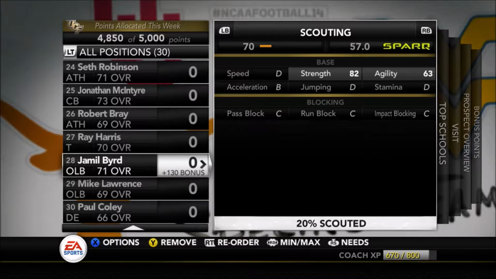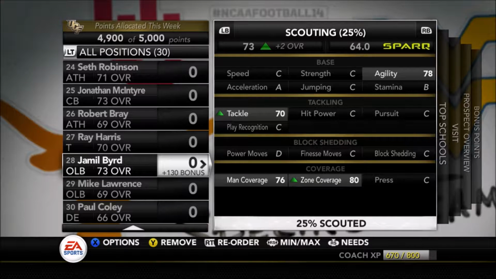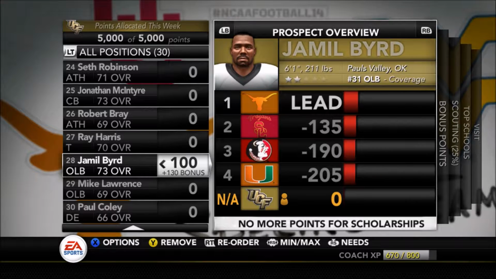As I'm scouting a bunch of guys right here, that tackle Ray Harris looks pretty good. That outside linebacker looks pretty decent right now, as he has good zone and man coverage. So he's a nice coverage linebacker, which could fit us.